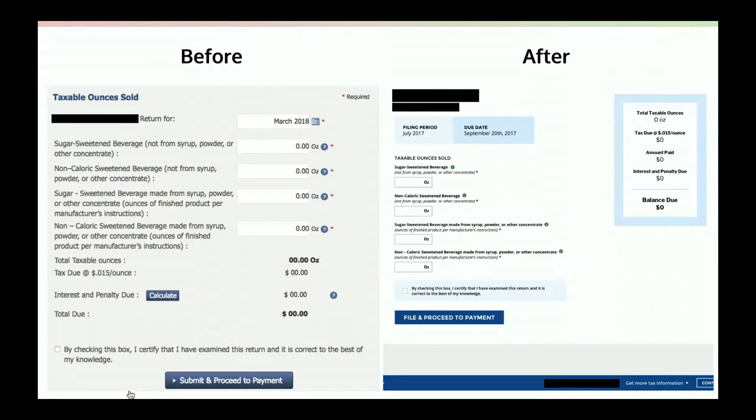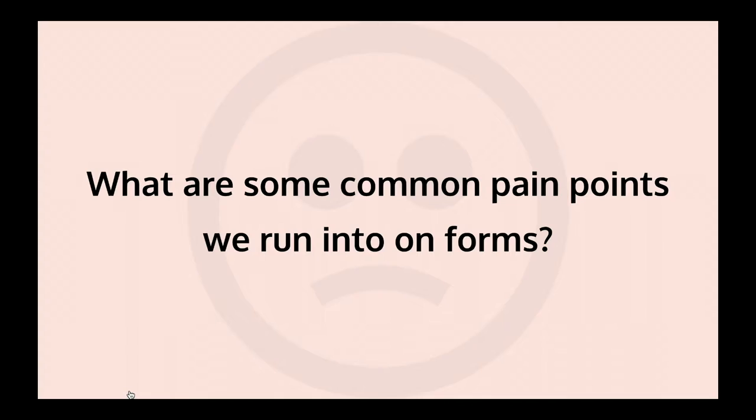Then we also got a government tax portal recently. To go through this long process, we have people that are filling this out where the result of filling this out hurts their business. So going into it, we knew there was no way to really make them satisfied with their experience, but there were still things that we could do to help them along the way.